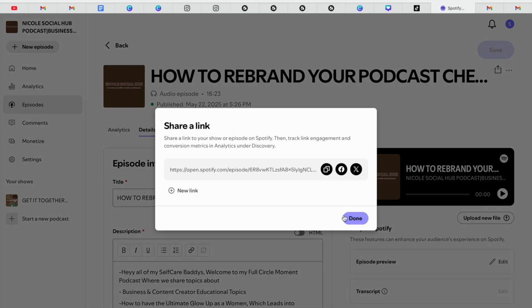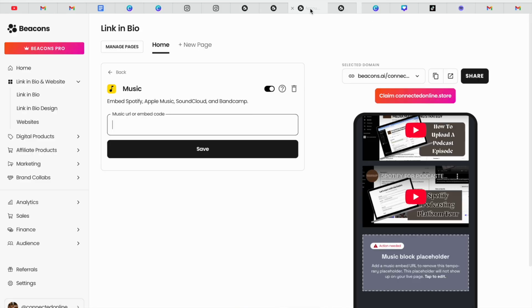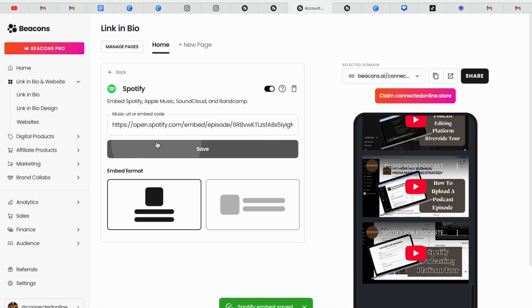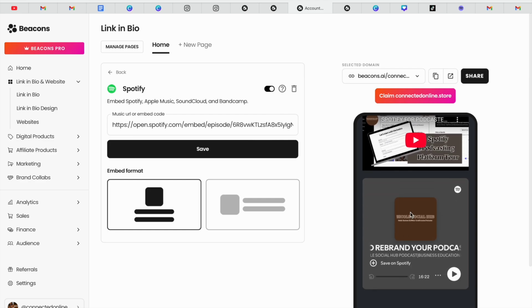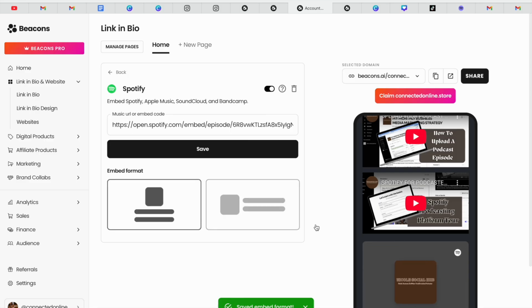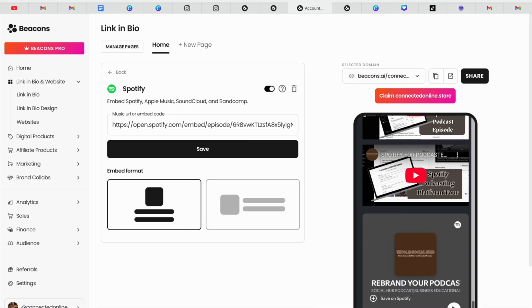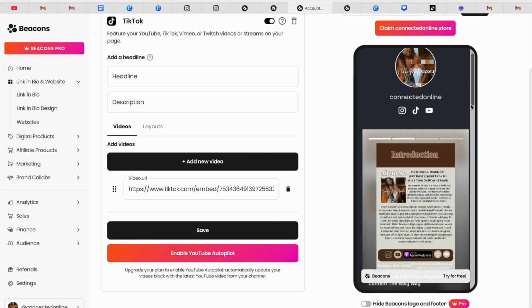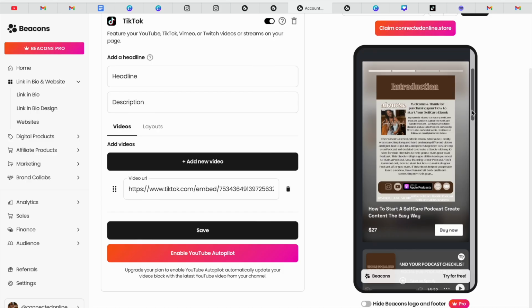I'm gonna click copy, and we're gonna go to here, and we're gonna add that link in here. So boom, and you have the option where you can make it look like this, or you can make it look like this. So that's the two options. I think I like this better. Yep, I like that. Yep, because the digital, it flows.